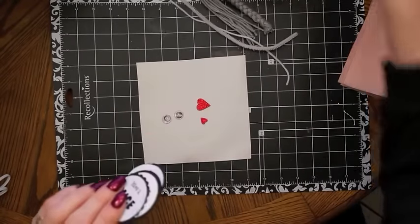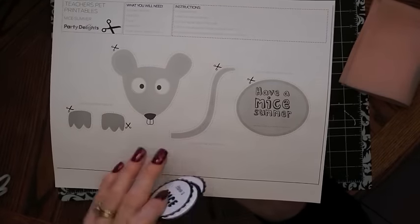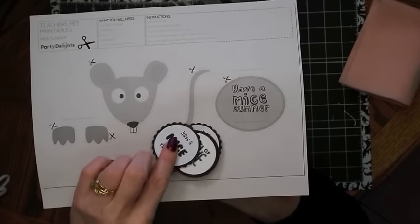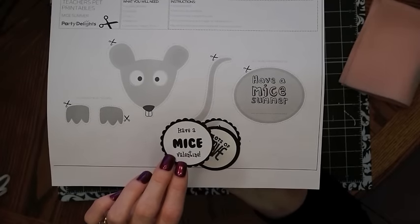The actual website was for a teacher to give treats to their students at the end of the summer. And it was a little mouse cup. It said, "Have a mice summer." And so I kind of recreated that just with circle punches, and I put "Have a mice Valentine."